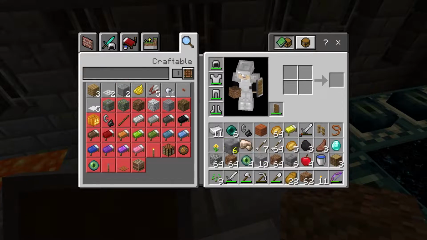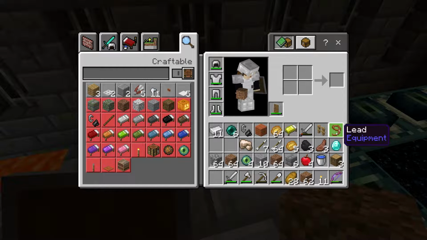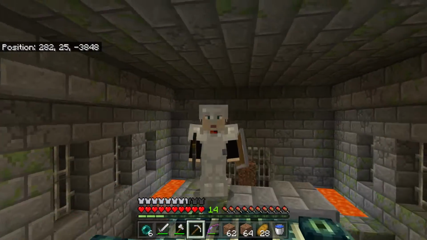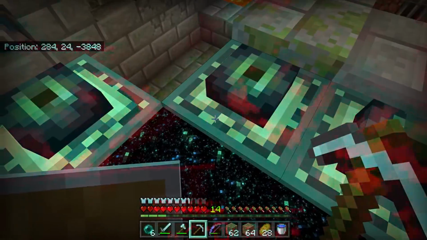Empty out stuff I don't need. Throw you away, throw you away. Oh, I found a diamond in a chest on my way to one of the villages. I probably should have recorded that, but I didn't feel like doing that. The moment we've all been waiting for. Let's go!